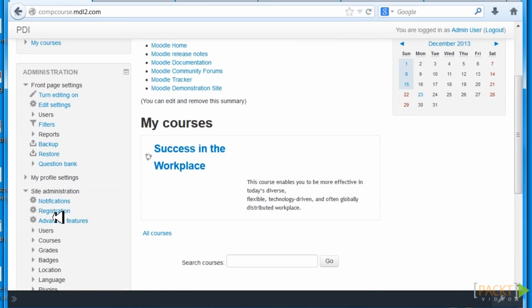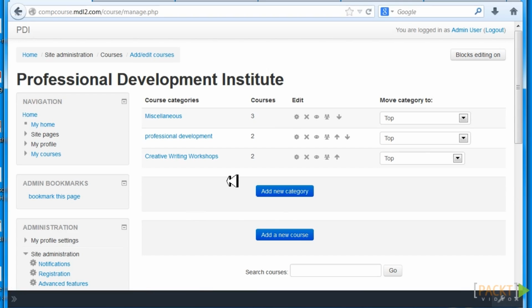And so it's global. So if you wanted to add and edit a course, you can do so, and you can do it within the different course categories, or you can add a new category. It's totally flexible.